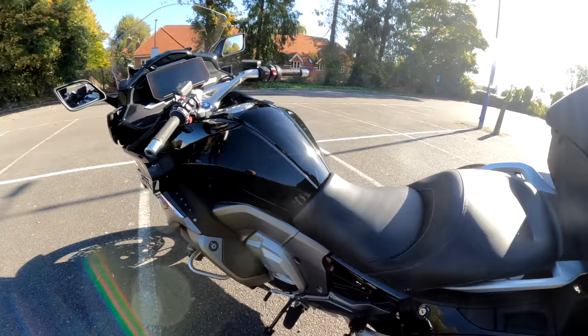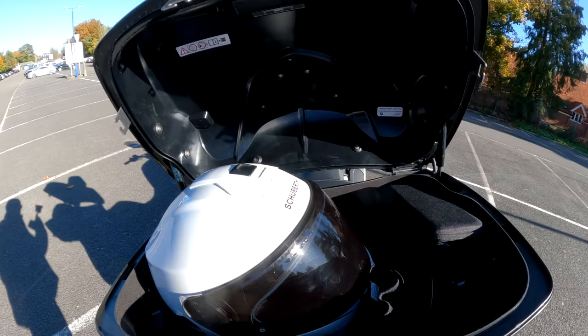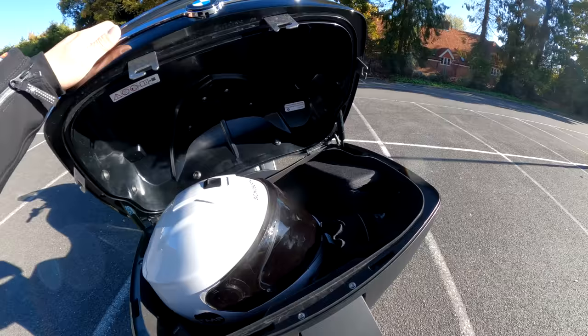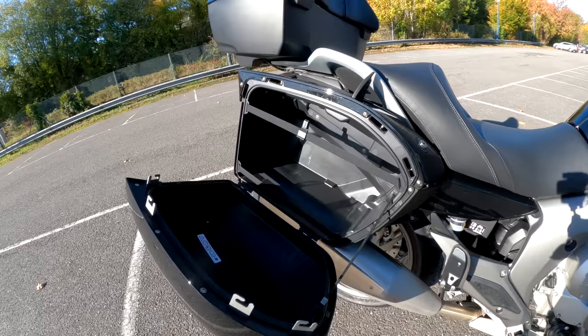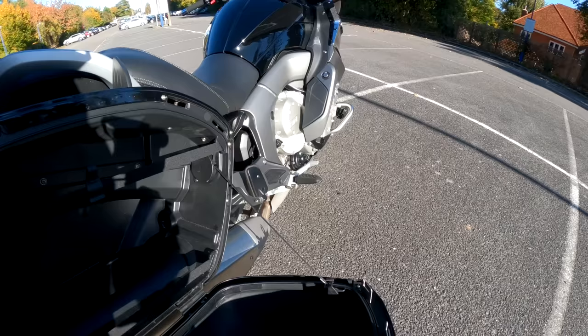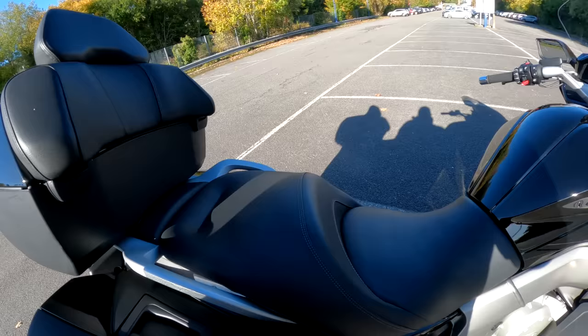The top box at the back — you press a button to lift the flap and open it. It's got a nicely damped opening action and there's plenty of room in there. I can fit my size 5 shoes in there as well as all my vlogging kit. It's not massive but it's certainly not small, and it's great you can get your helmet in there. The panniers on the side have a button to press, but their opening action isn't particularly damped — it looks a bit trumpery to me. They're quite deep but not the biggest panniers in the world; you can lift them off easily.